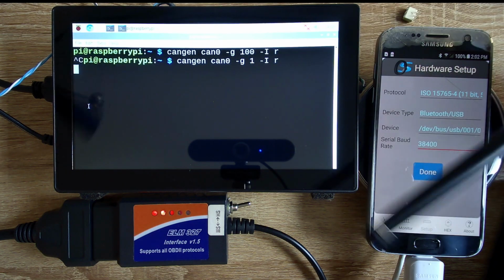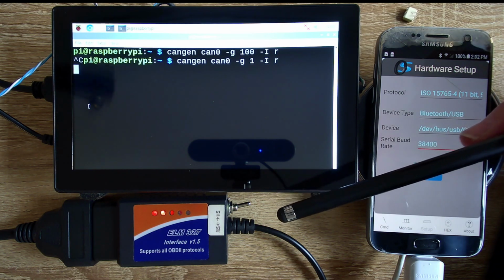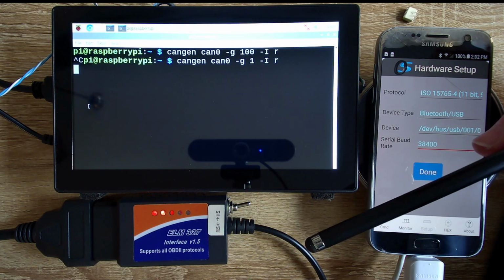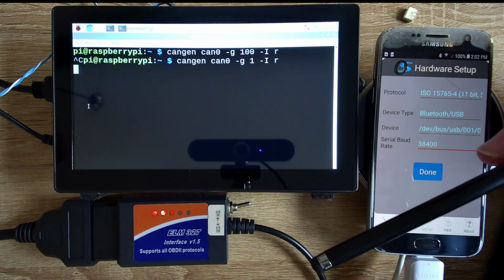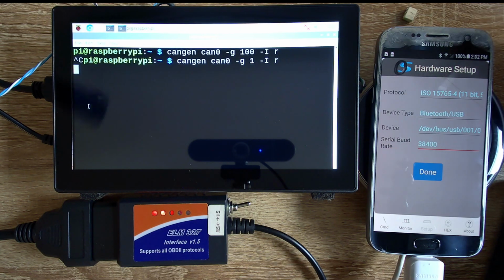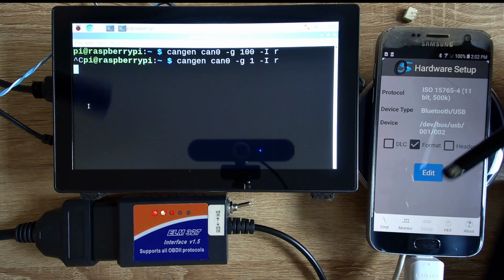This is a CH340 based chip, by the way. There's a couple chips out there. I support this one. I tried to do the Prolific one, and the CP21-something. I haven't tested them, so you guys have to let me know how that goes. Definitely let me know if you tried a USB and it did not work. I'd definitely appreciate knowing. All right, so this is 38.4. So now I fully expect this stuff to work again.